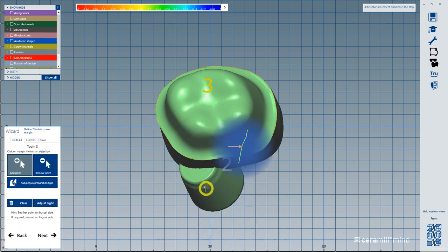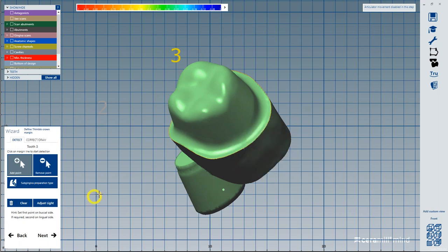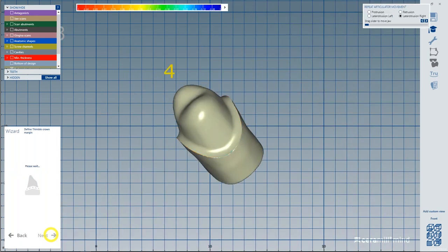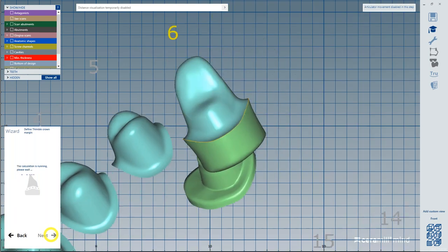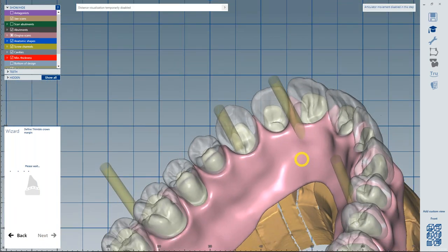It's showing me where it is in reference to the implant. But that's okay, because remember, once again, it's going to be all one piece of zirconia or PEEK or whatever hybrid material we're using. So we'll go next. And I'll save it. It's going to keep repeating the same steps over every crown. Let me zoom out so you can see that.